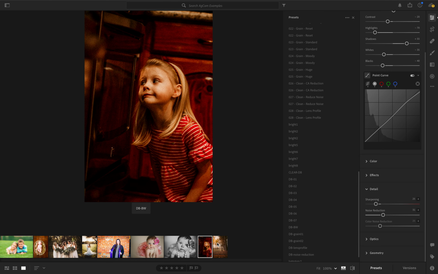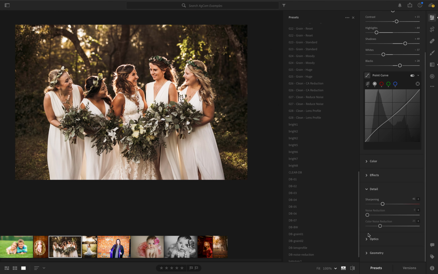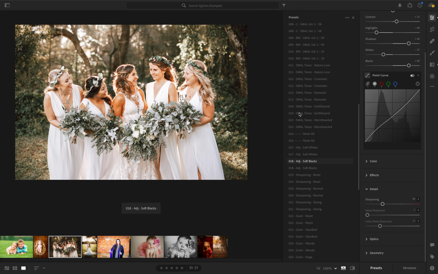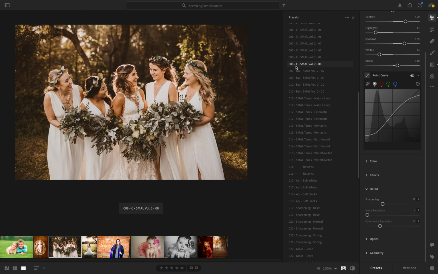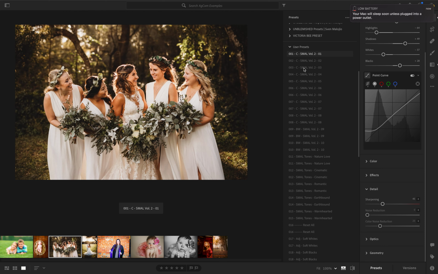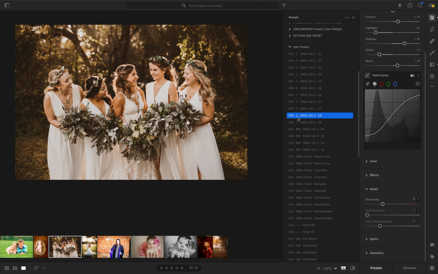So for me, let's use this one. I don't know that this has ever been messed with. I think this is just how it was shot in the camera. So you can actually come in here and go, okay, I really want it to look kind of funky and cool and dark and moody. So these are called small. I don't know, that's just the name of them. I use small 8 a lot.